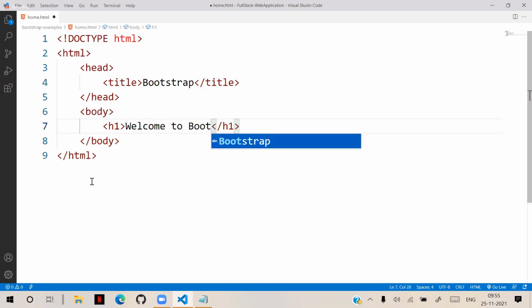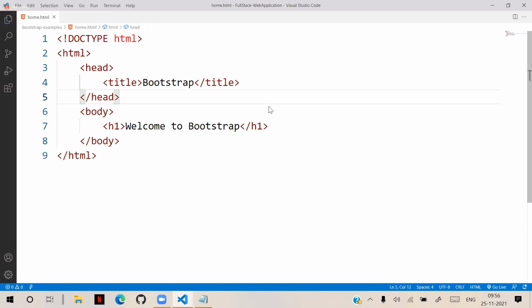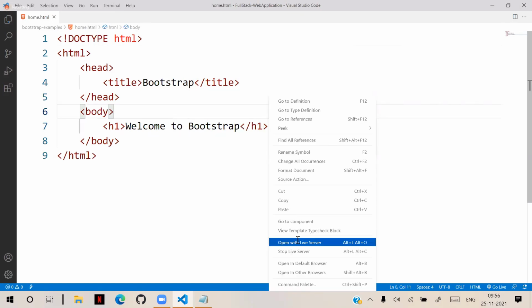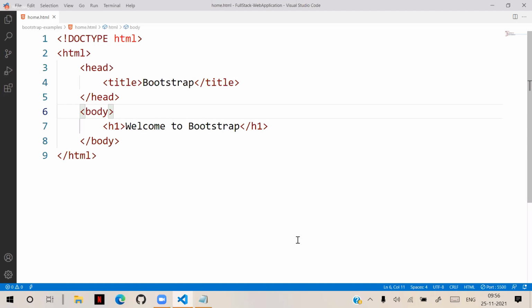As of now, we are not using anything here. Means no effects, nothing. So currently the page design will be just a heading.